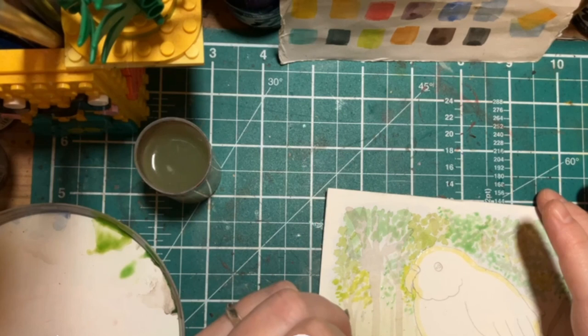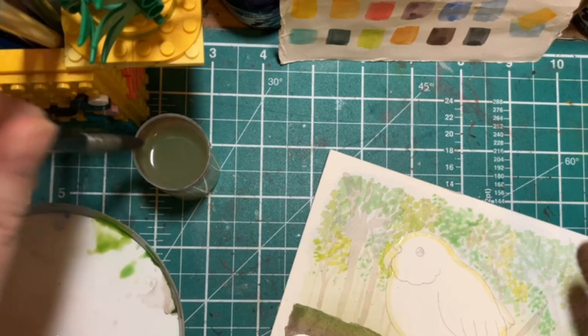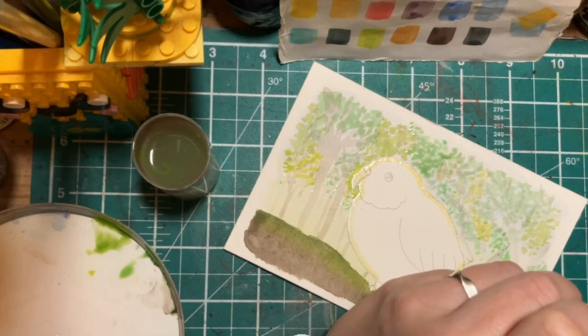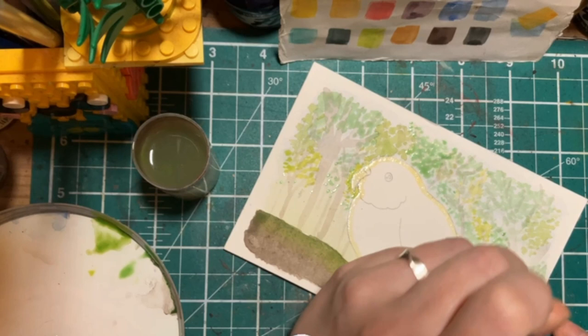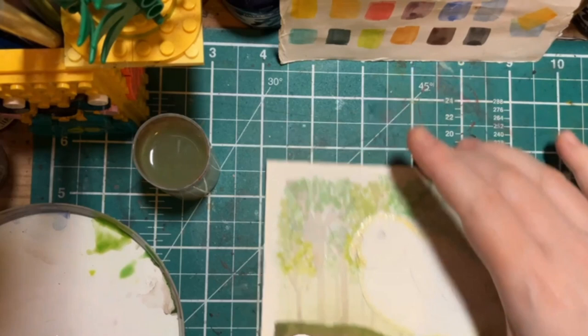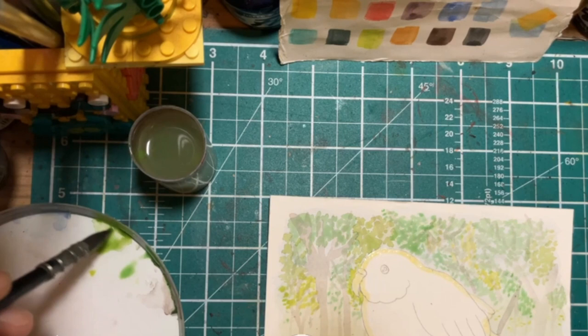Okay. Maybe a little bit more of the slightly more yellowy kiwi green. Just a little. Over here. Just way off in the distance. So just adding some little leafy bits. I feel like I've given it some semblance of a very ugly impressionistic forest. But oh well. Listen, I tried my best.